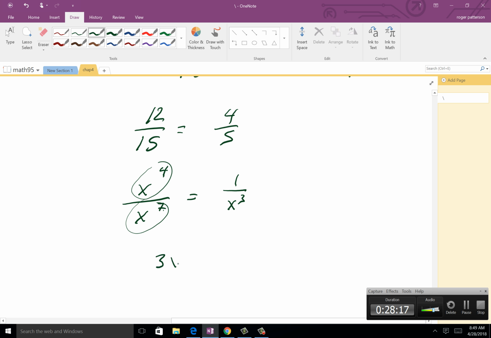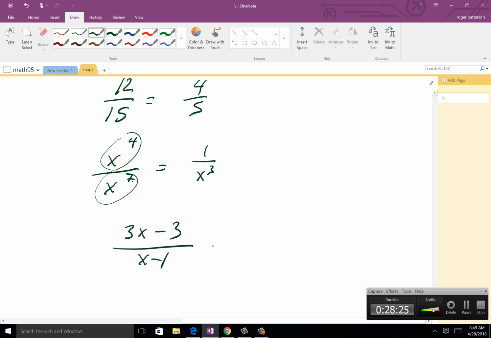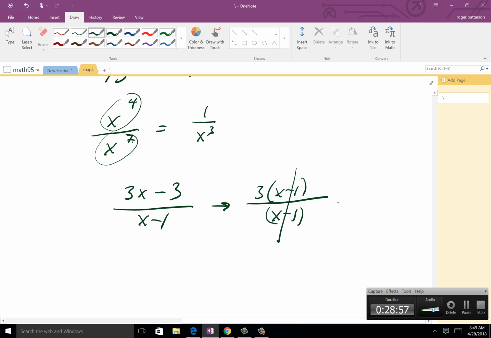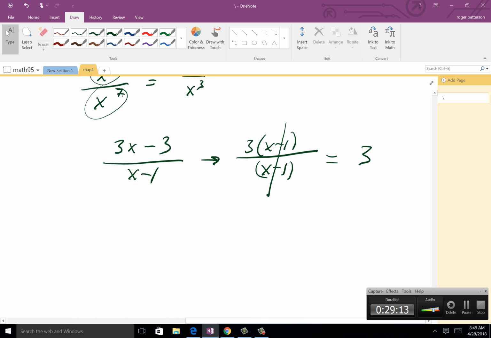Okay? Well, same thing happens here. If we have a 3x minus 3 over x minus 1, you could say, well, how does that reduce? Well, first of all, we got to take that top part and we're going to factor that. So on all of the stuff that you're going to do from here on out on rationals, you're pretty much always going to factor them. Remember, that's what I was saying, that it's good to know how to do things by the guess method, because when you come up with some of those trinomials, you're going to be factoring them. So here, we can see that we can take that 3 out of there, and we're left with this. And now, there's my reduce. And I get 3. All right, so the concept is still the same, but we're dealing with variables now, and x's. Okay, so that makes it different. But the idea is still the same thing.